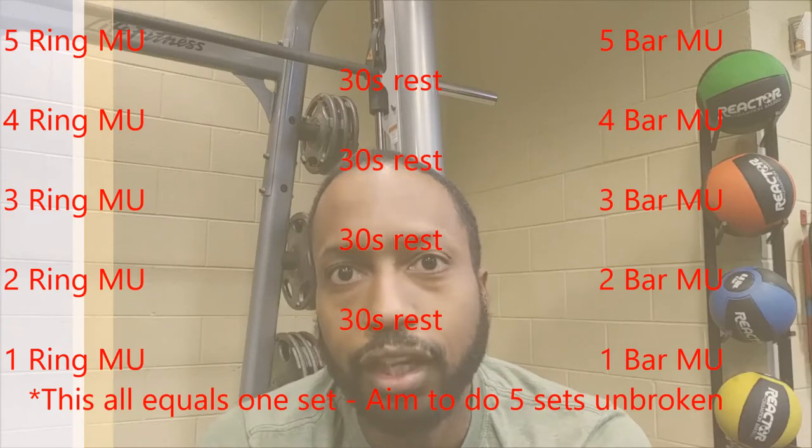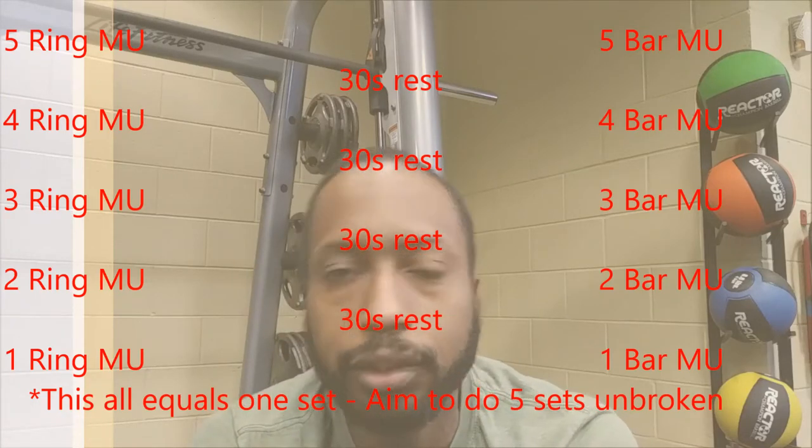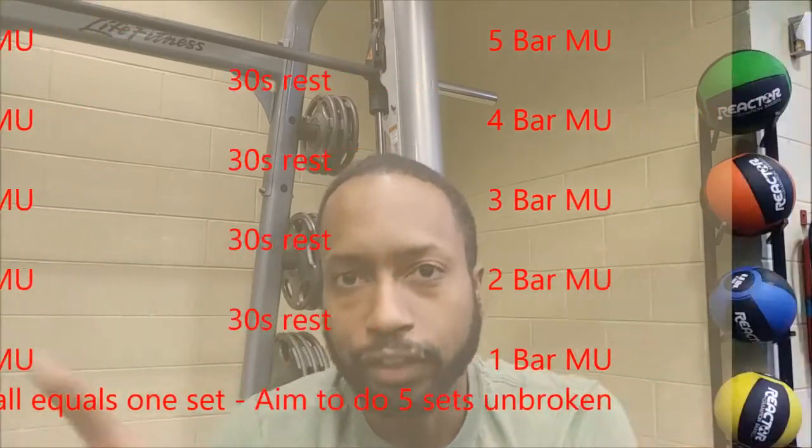Then 30-second rest. Then 4 ring muscle-ups straight into 4 bar muscle-ups. 30-second rest. 3, 3, 2, 2, 1, 1. That's one round. You're supposed to do 5 sets of that. Well, so that's one set. You do 5 sets. I don't have rings. I don't even know how to do ring muscle-ups. So, I'll do pull-ups and muscle-ups. And then I'll do 5 rounds like that. So that's gonna be the routine for today. Let's go ahead, let's get into it.